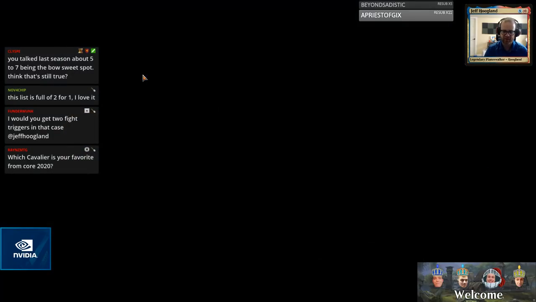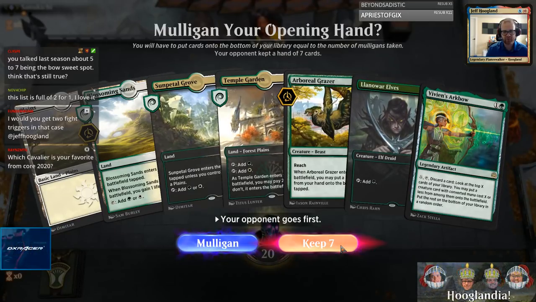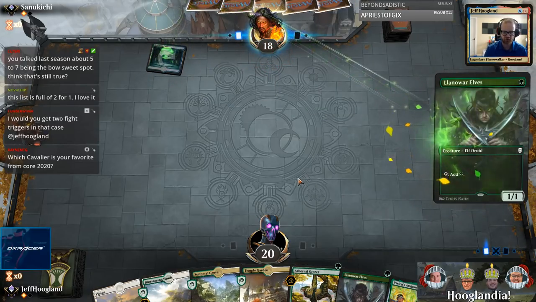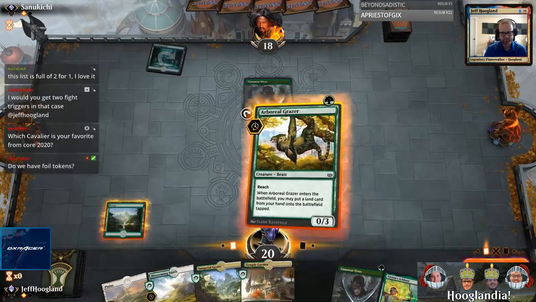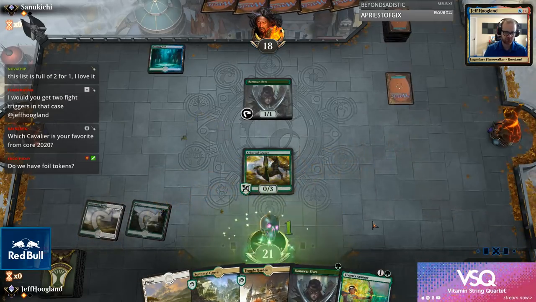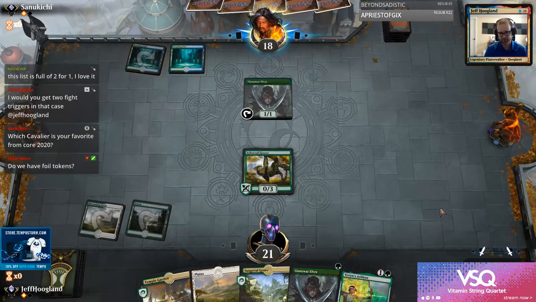Which Cavalier is my favorite. I've kind of been underwhelmed by the green Cavalier and the blue Cavalier, but the other three are good. Red, white, and black all seem fantastic. If your card is a foil, it makes foil tokens now, which is great. This hand's obviously mana heavy, but this bow is going to turn the rest of these lands into creatures, ideally.